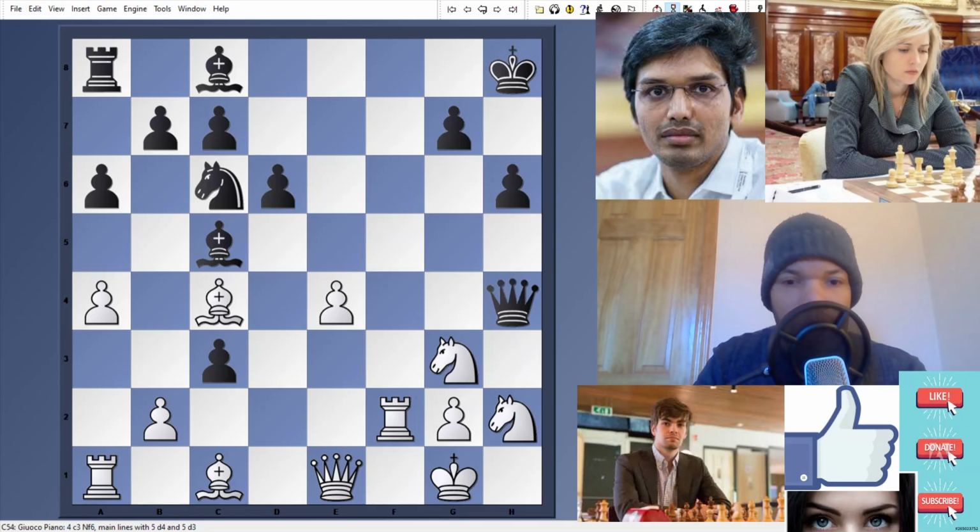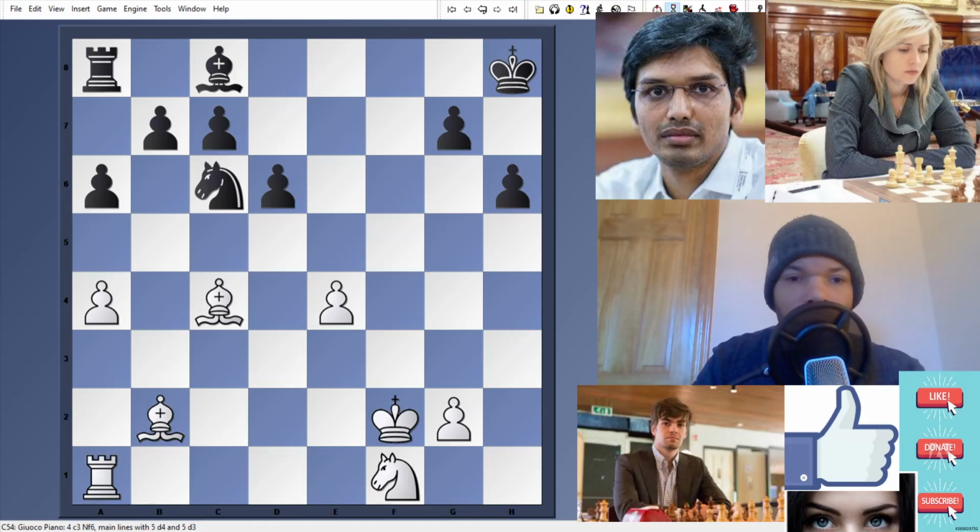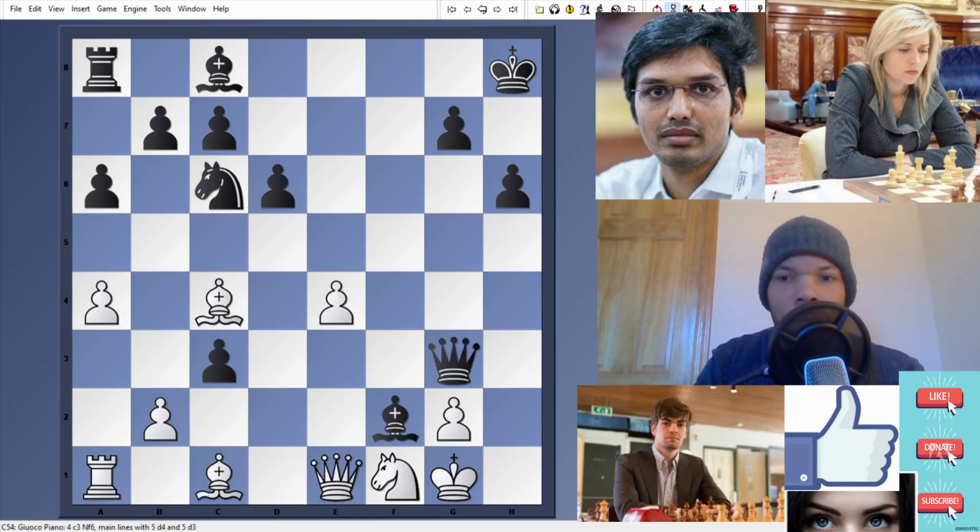g3, knight takes g3, queen takes g3, knight f1, and a bunch of trades happen here. And this gives white the edge still. White still has the edge. White isn't totally winning, but white is still in the driver's seat because of two bishops. All right, of course he has the extra piece. And again, black's extra pawns aren't really threatening at this point. All right, there's a lot of work to do here. So I would take white in this particular line here.